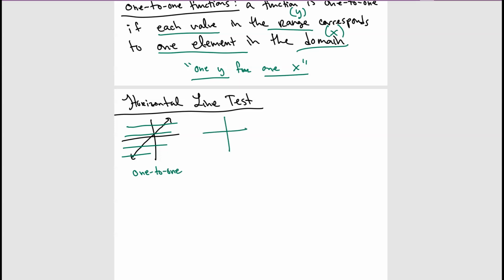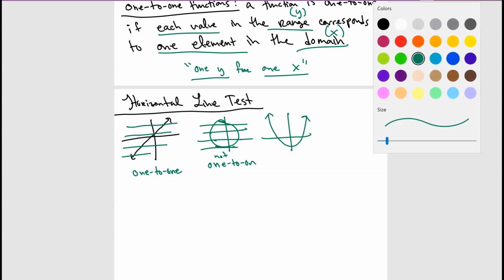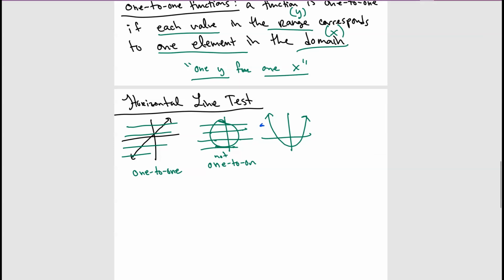What about a circle? Well, a circle, first of all, is not even a function. Okay, so it doesn't pass the vertical line test. Is it one-to-one? Well, sadly, it is not one-to-one, because if I draw horizontal lines, it crosses through multiple points. So this is not one-to-one. Okay, what about a parabola? We know a parabola is a function, but is it a one-to-one function? The answer here is no, because if you do horizontal lines, it crosses a parabola two different times. So this one also is not one-to-one.